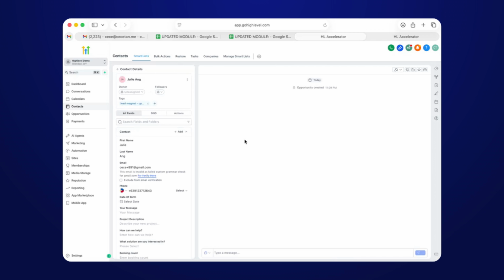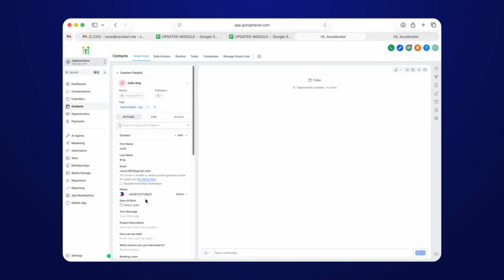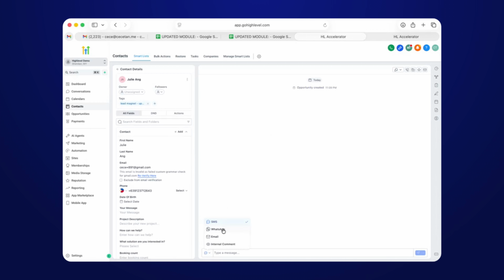So what HighLevel does for you is that it automates that process. This person is also going to receive an email coming from the system. We did not set up an email domain for this yet, so you're not going to see the email, but absolutely you are going to see that entire conversation inside of the contact tab. And here you're going to see all of the information of the lead. So it's all in one system. You get to use SMS, WhatsApp, email, however you want to communicate with this customer going forward.